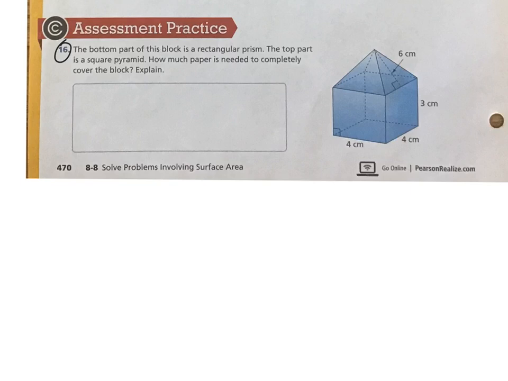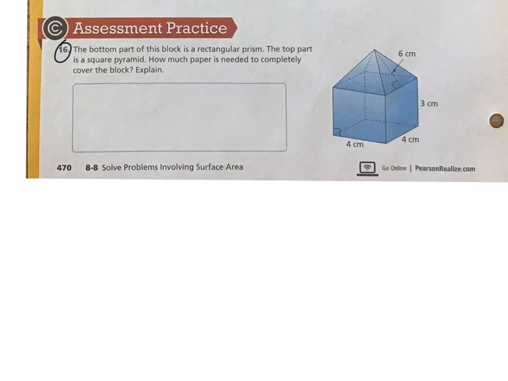So remember, in order to find the amount of paper, we're looking for the surface area. Since there is a piece inside, actually 2 faces of that figure inside the figure, so the base of the pyramid, okay, that's this piece that you see here, and the top of the rectangular prism are connected together and they are inside the figure. So we will not be finding the area of those faces of the figure, just the faces along the outside. So let's take a look at what we have along the outside.